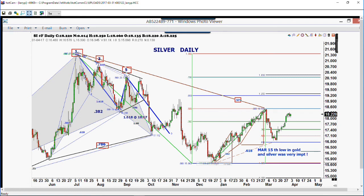I mean, the one thing you have to give Bill credit for, he was looking for a very bad February, if you remember. On February the 6th, because I wrote this down and sent it out to you guys, Bill had exited all of his short positions in the stock market and was standing aside. He didn't go long, but he stood aside. Since February 6th, he has not put a position on.